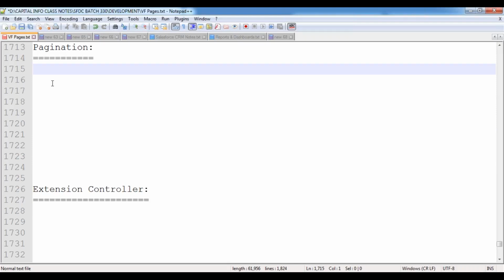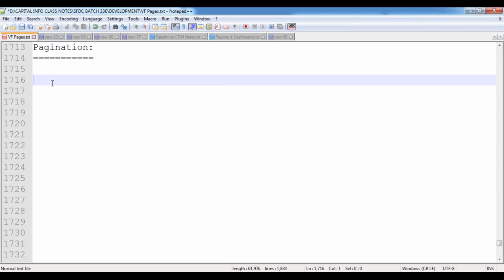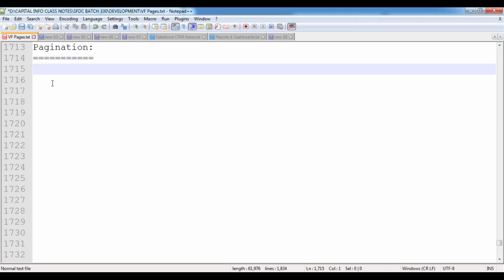First of all, we have to understand what exactly pagination is, what its use is, why we should go for pagination inside the Visual Force page, how to implement it, and how we can split the records into various small pieces called pages. We'll see this practically.